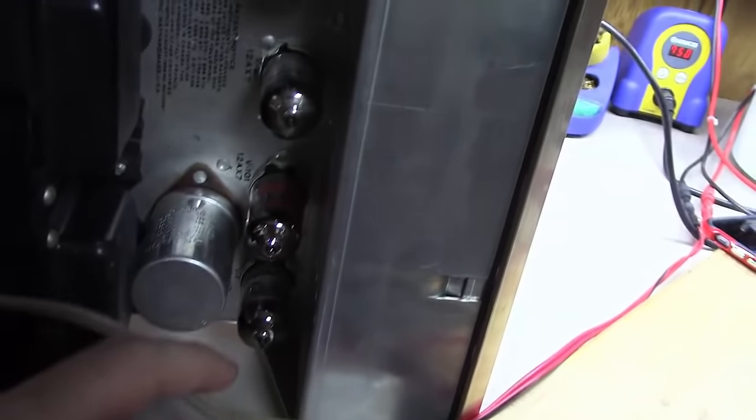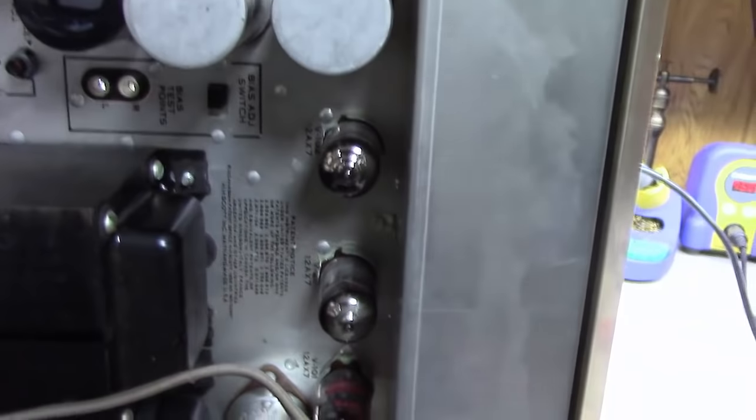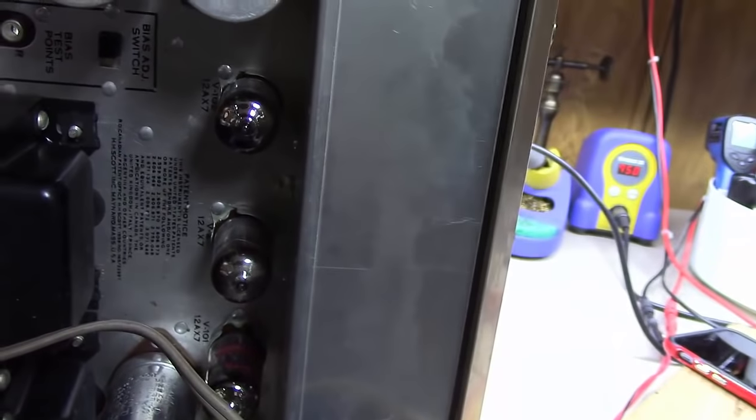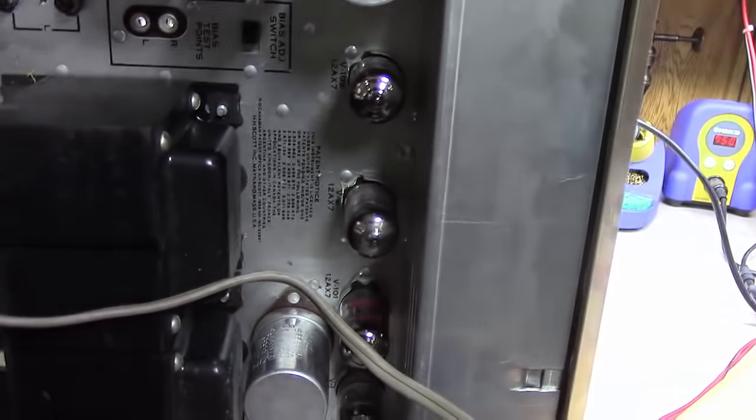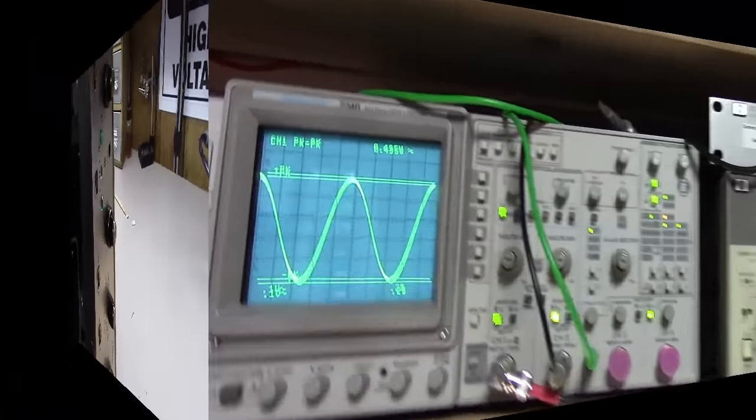So I went and pulled the 4 tubes in the front end of this thing out and tested them, and sure enough I had missed one that was off balance, so I put a new tube in there. Let me show you what I got now.